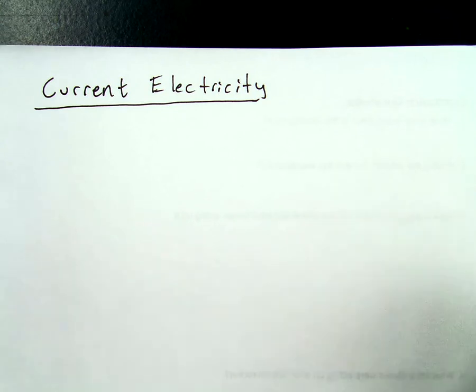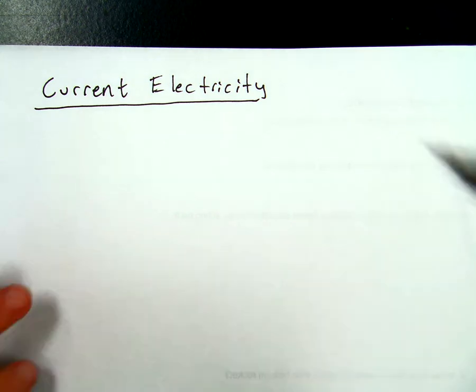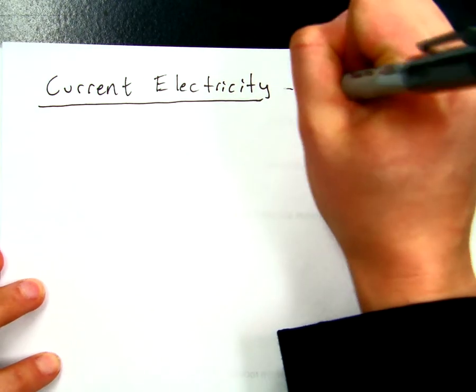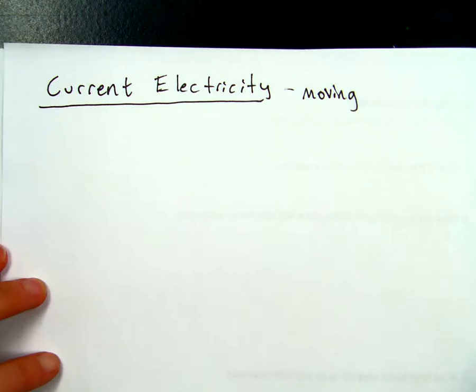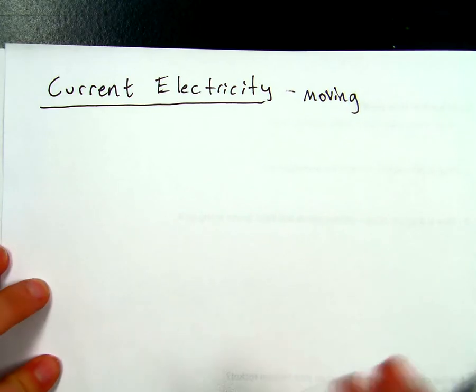So this video will focus mainly on current electricity. We've moved past static electricity. Remember, static electricity is where we have charges that are either standing still or not moving very much. This is when we had our three methods of charging, and pretty much things stood where they were. Current electricity, on the other hand, is all about movement. So if you think current electricity, we're talking about moving.